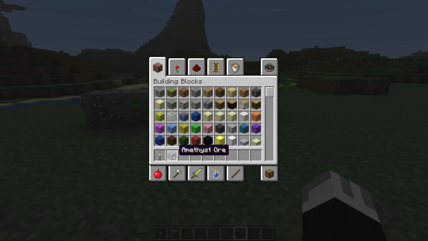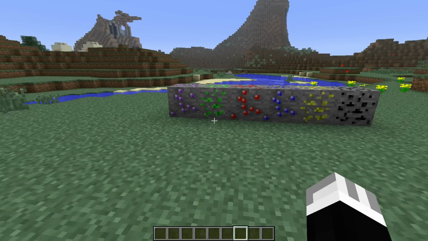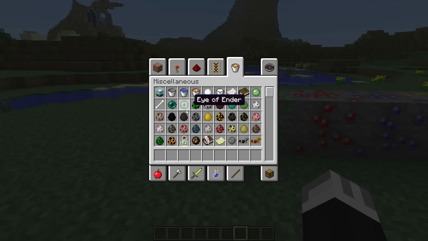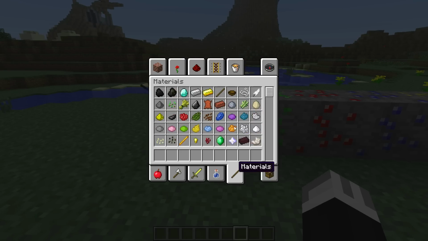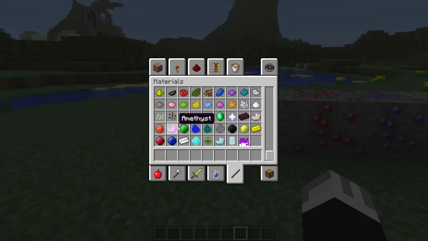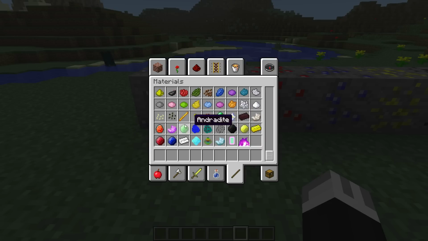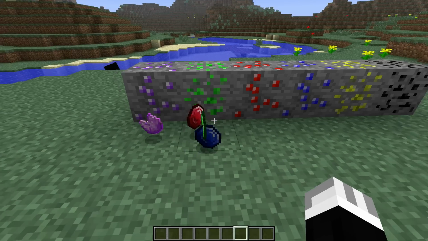These ores all will drop one of their items, right here. So amethyst will drop one of these, andradite one of these, one ruby, one sapphire, etc.